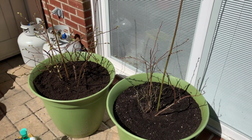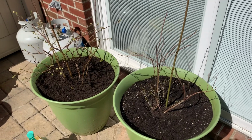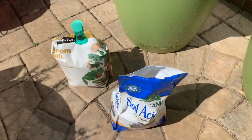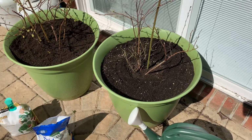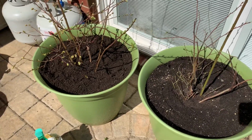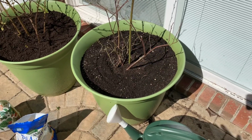Okay guys, I am back. Just to recap, we amended both pots with compost, and I did add in some worm castings. I added a soil acidifier. I decided to add soil acidifier into both plants because we really want blueberries this year, and because I did not add fertilizer last year, I'm going to venture to say that it needs some acid in the soil.